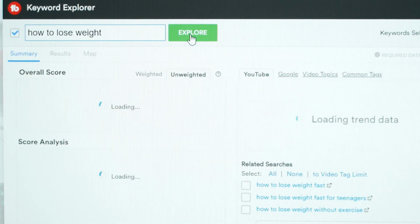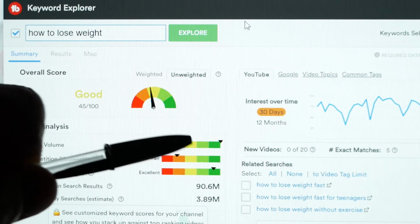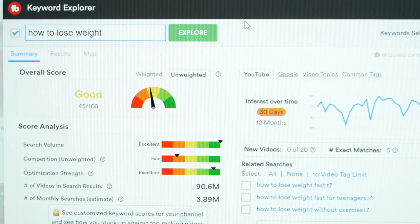And again click Explore. Now this time the overall score is only 45 out of 100, but the search volume is excellent. The competition is only fair, but the number of videos in the search results is 90.6 million, and it's showing nearly 4 million monthly searches, so that looks quite promising.